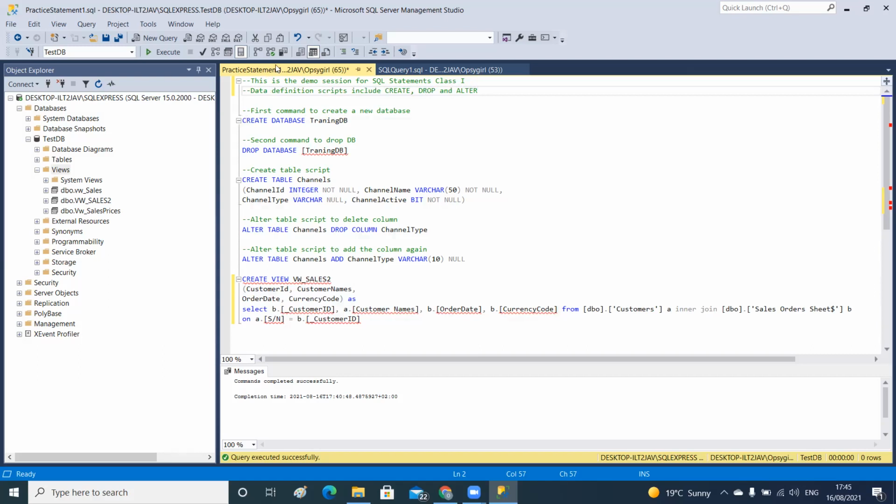Sometimes you need this script to create tables, right? To also manage your databases and manage objects like your view. You can also need it to work at the back end, that's on the command prompt. Because on the command prompt, all you need to do is write script. So everything I'm writing here, if you write it on the command prompt for SQL, it is executed the same way that it's executed here as well.